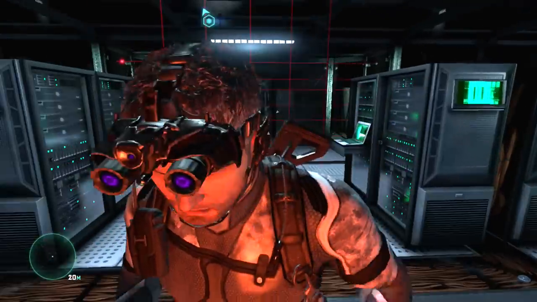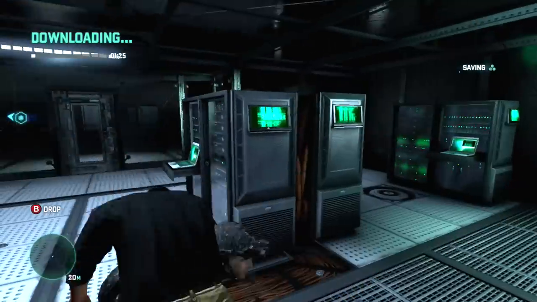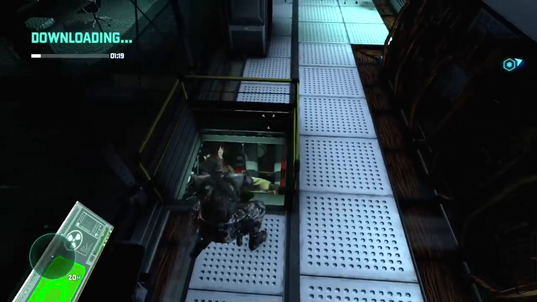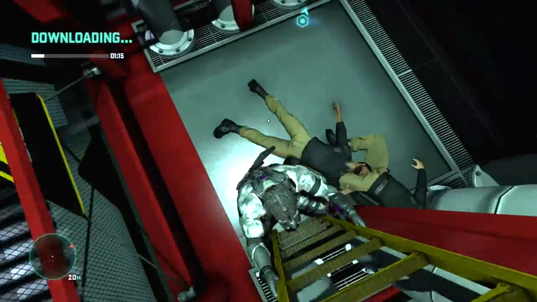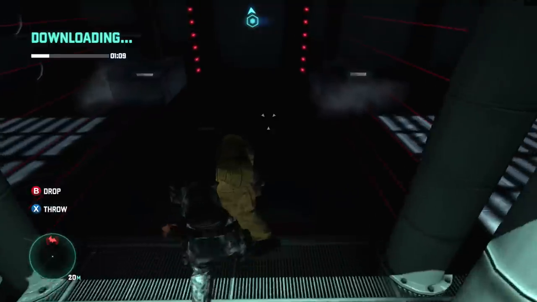All right, so then the guard's going to be coming through that door. The drive is live, but it just depends on if it glitches or not. You can proceed with your search. Alright, we need to get these bodies over there. Alright, looks like they're coming through. Alright, so the glitch didn't happen this time.